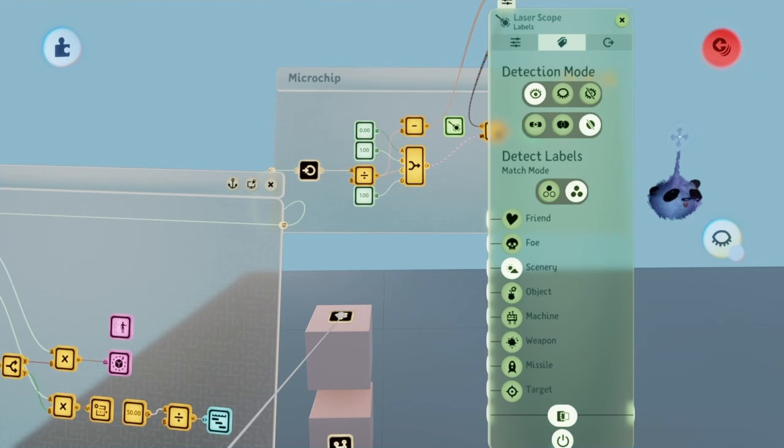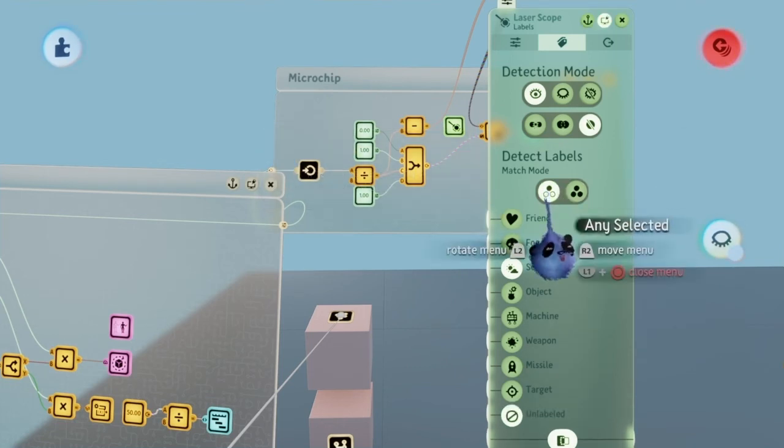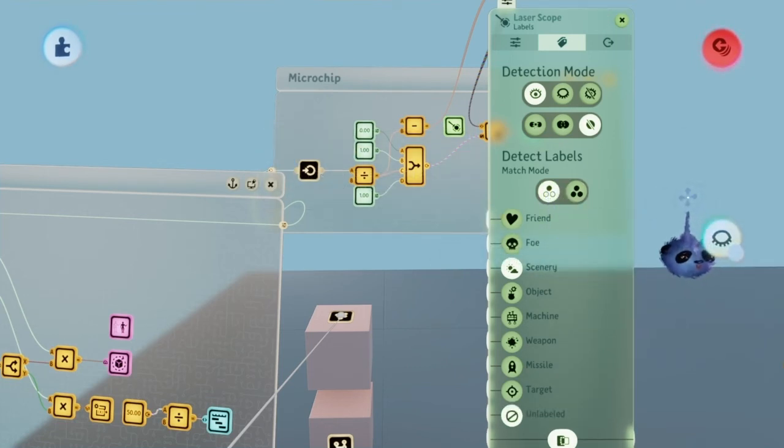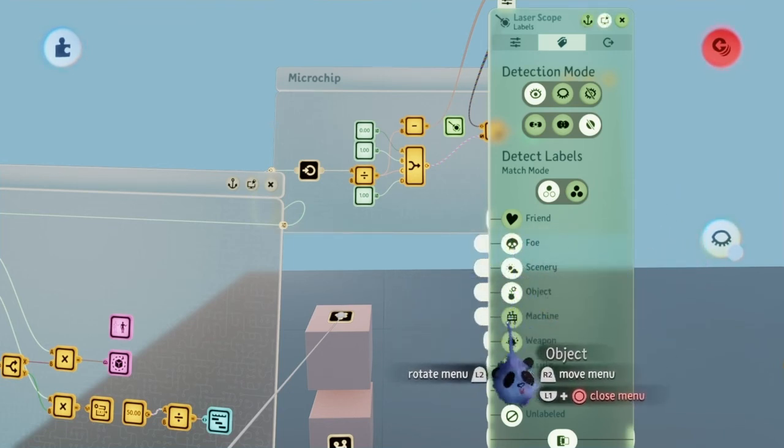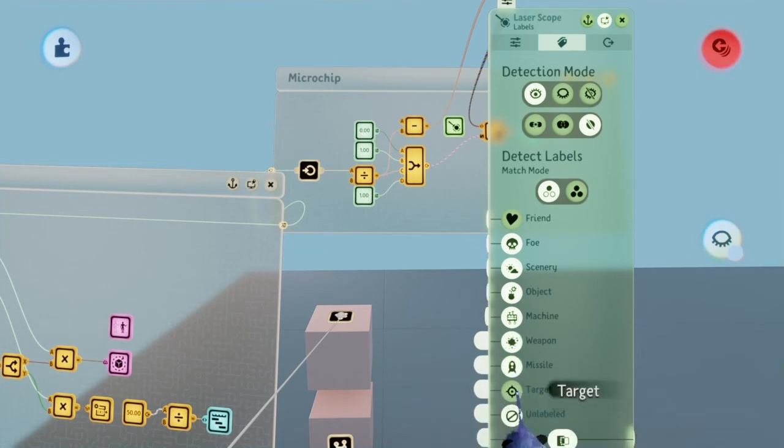Then switch the detected labels to any selected. Now select any you wish to be on. Basically, what you're doing is determining which labels are going to collide with the camera. This will make the camera move closer to your puppet so that nothing clips through your camera. It's great to select as many as you can, especially for shooters. I'm going to select all except friend for now, but choose what you want. You can always go back and adjust this as you see fit. One last time, let's test this in play mode.